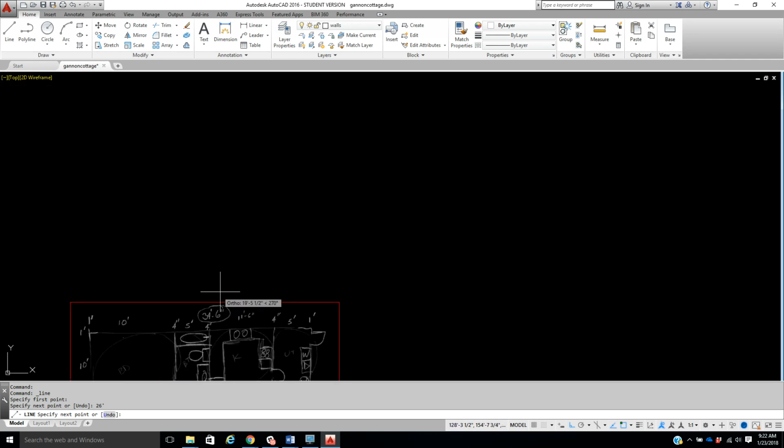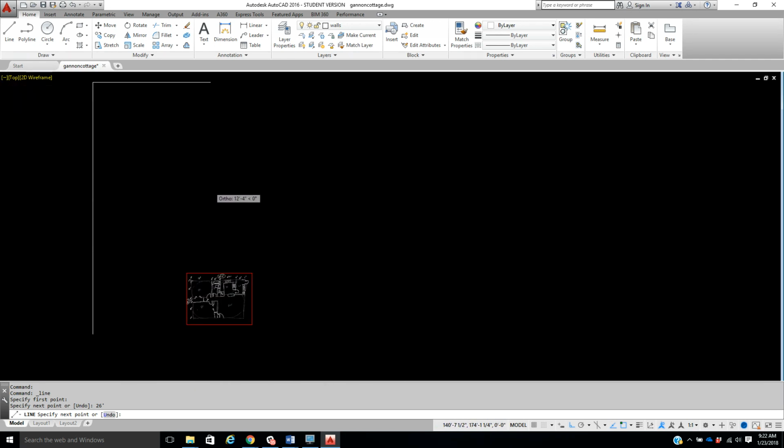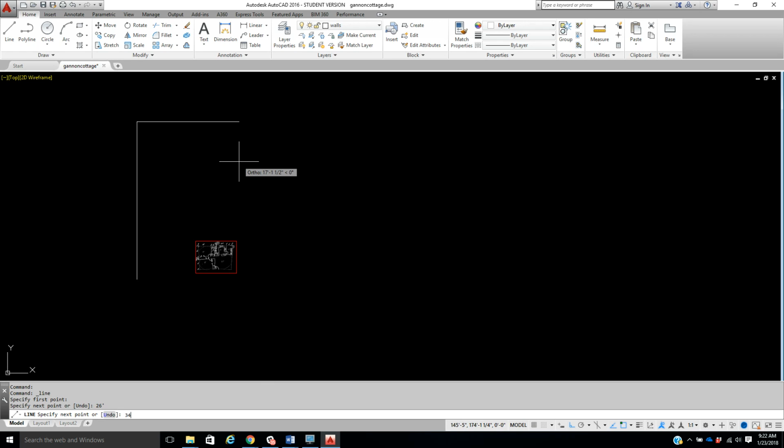Now my next one, look right here, 34 feet 6 inches. So I'm going to type 34 feet. See where I typed it down there? Dash, and this is 6, and I don't even have to do the inch marks. It'll take it. And then from there, I'm going to do my 26 feet. And I'm going to close it up over here.